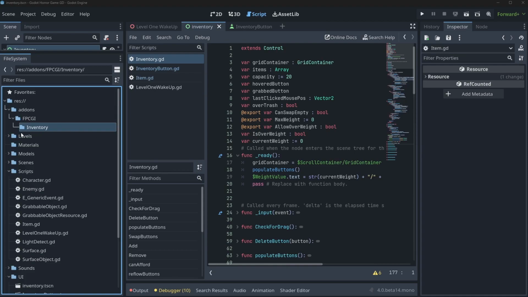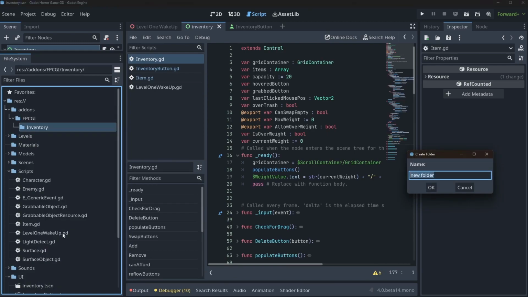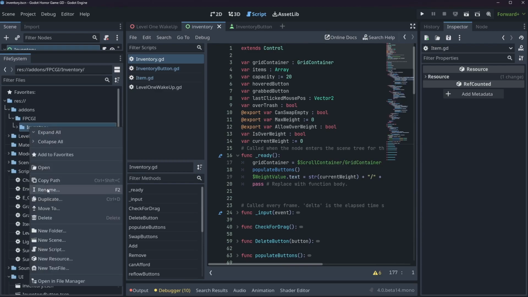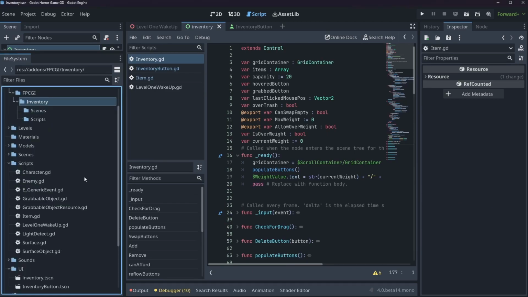Now, how I like to set up my add-on scripts is I like to right click and add in a new folder, and I like to have a scenes folder, and I like to have a scripts folder. And then from here, we can basically just grab all of the stuff that pertains to our inventory and just have it out here in its own segment of code.